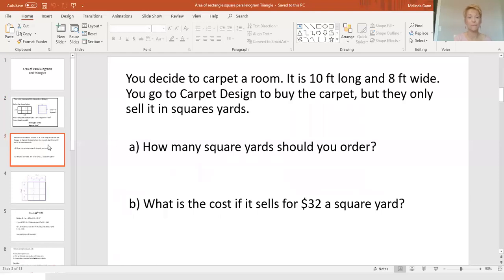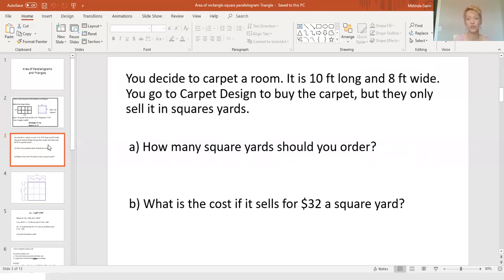Okay. But now remember, what does a square foot mean? It literally means you have a square that's 1 foot long and 1 foot wide. That's what a square foot is. So if you had 8 square feet, you'd have 8 of those squares. Now, they'd be different than 8 square inches. That'd also be 8 squares, but they would be like 1 inch long and 1 inch wide instead of 1 foot long and 1 foot wide. So make sure that they can do that.